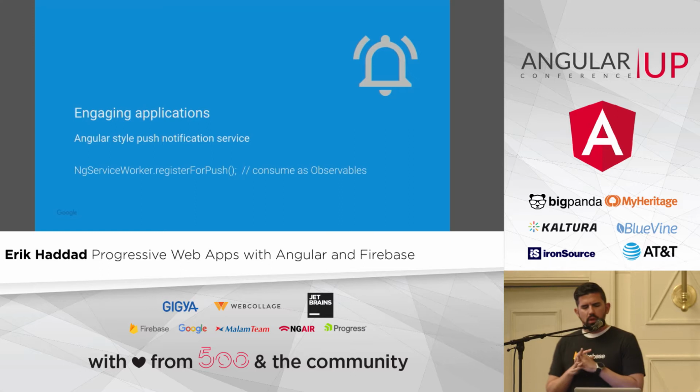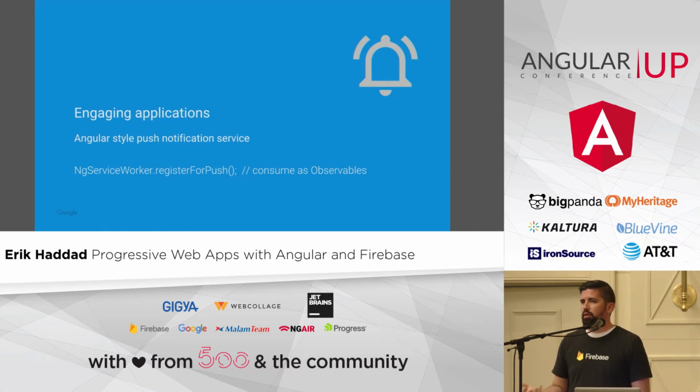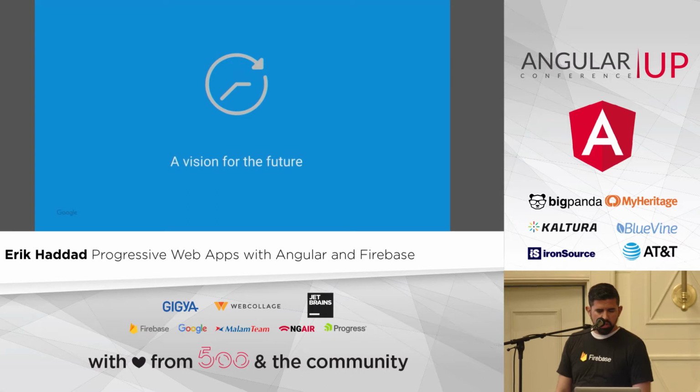Now, one of the things that a service worker can do is serve you up push notifications. Now, with Angular supporting PWAs, all that will require is to reference the ng service worker and just register for push. Very simple. And it's all using observables, and it's accessed in a very Angular way. Therefore, if you're already engaging with the app, you're not going to get an annoying push message. Only if you are in another tab or another window will we push the push message.